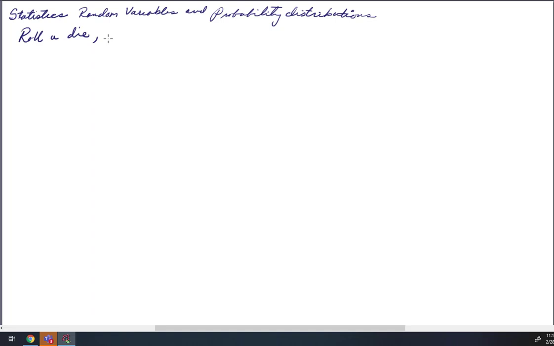The number of spots on top would be 1 through 6, and we might let x equal the number of spots on top. Then x is a random variable.